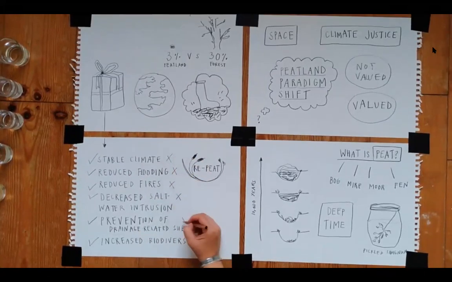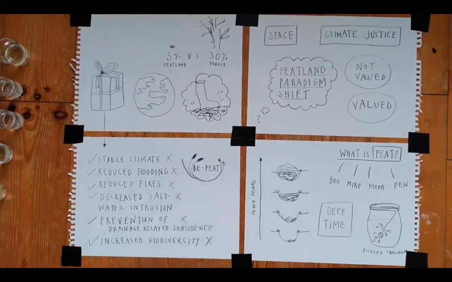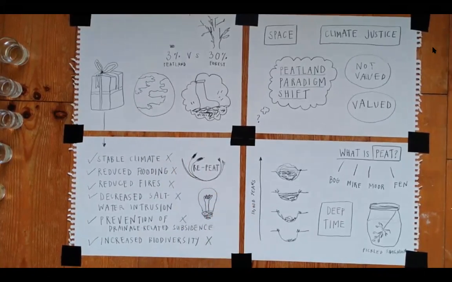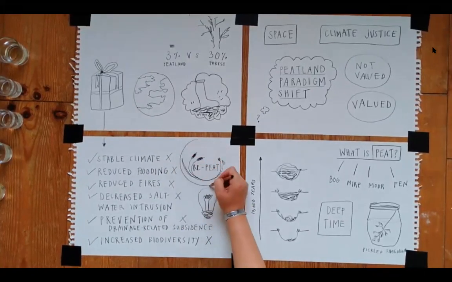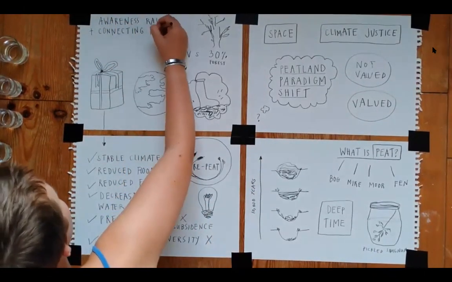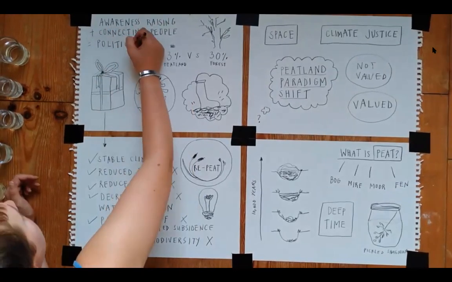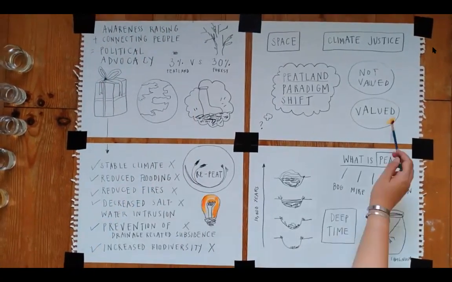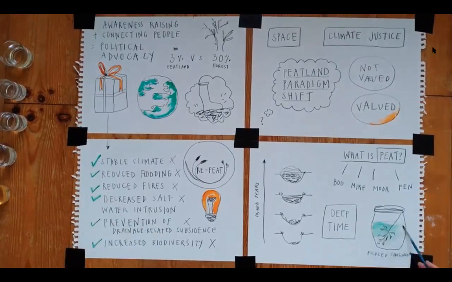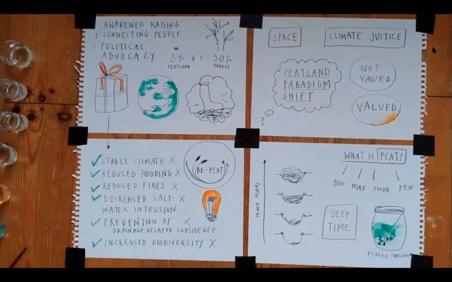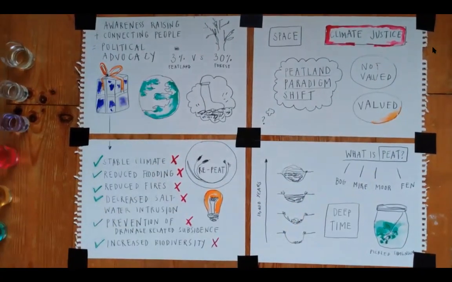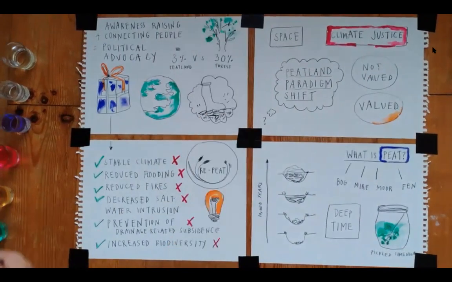Understanding the gravity of what the world would look like without them is also part of the peatland paradigm shift. Wow, peatlands seem to be really important for the planet. I had no idea. So tell me a little bit more about RE-PEAT then. How are you going to make this peatland paradigm shift happen? Well, one thing that we do is talk to people like you who don't really know that much about peatlands and make them aware of the threats that peatlands face today, as well as their importance. We like to use creative modes of communicating because peatlands get our imagination spinning. Another thing we do is connect different types of people who would not normally get together. Let's say an archaeologist and a policymaker, or a poet and a biologist, or all four.